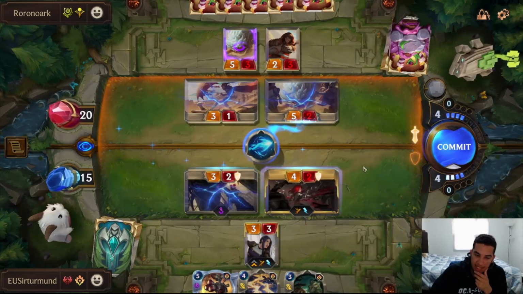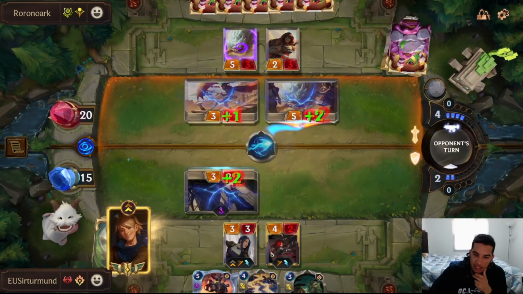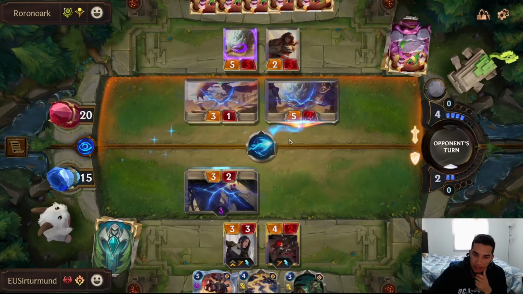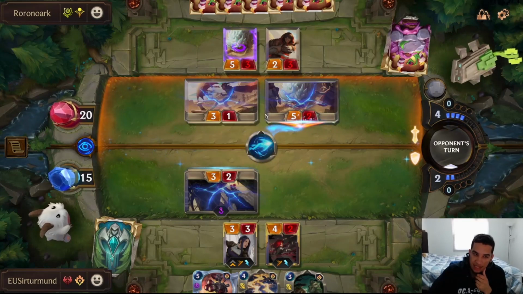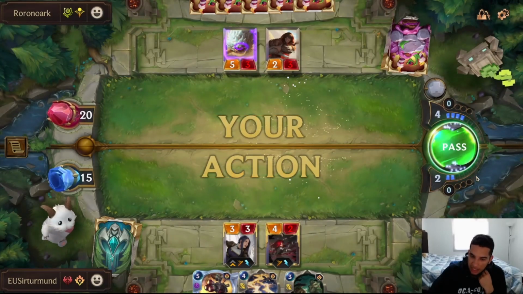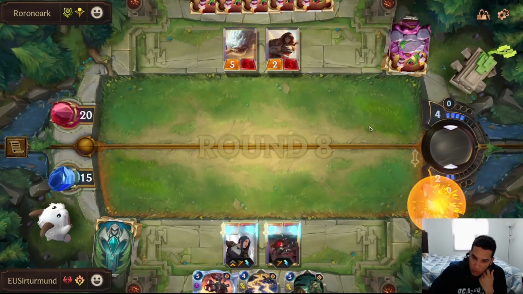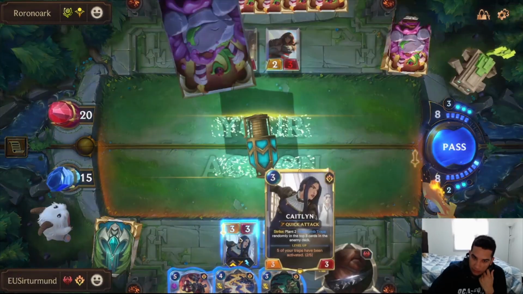If the opponent has a second Unleash Energy, I think we just take it. It's gonna be 6 damage that we take, but I think it's worth it. If the opponent has the Rite of Arcane, they should do it right now to kill one of our units. Ooh, don't agree with that from the opponent.